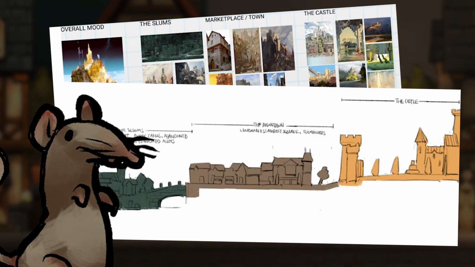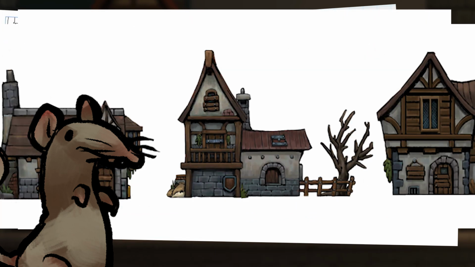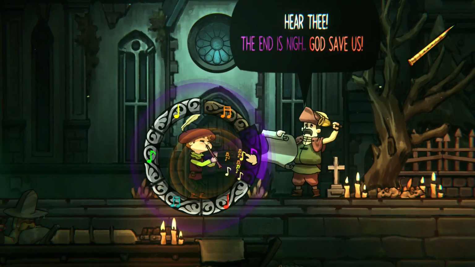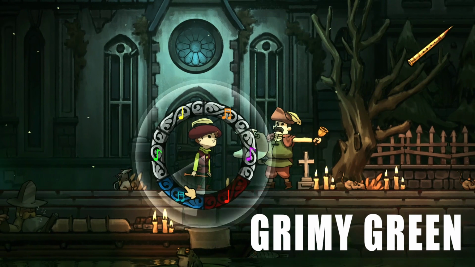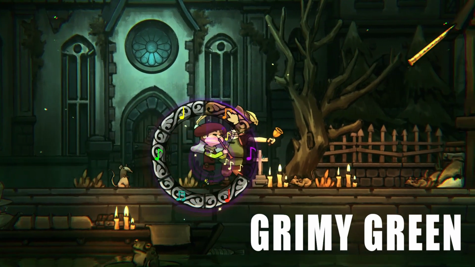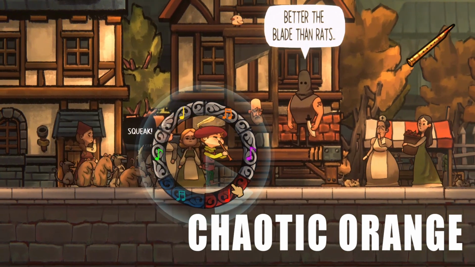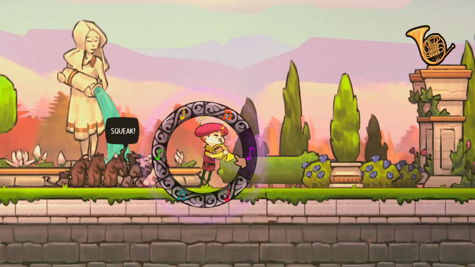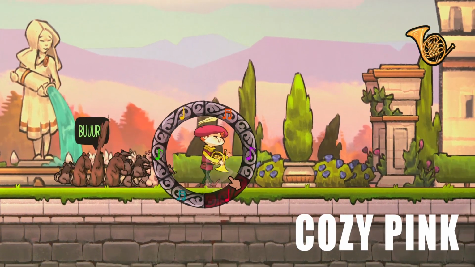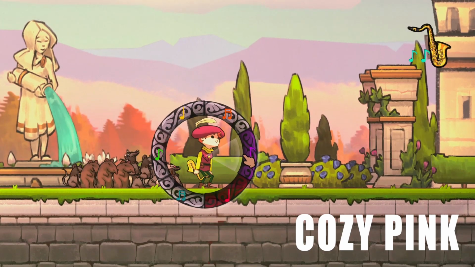YY designed the village itself and used the staging of the level to physically integrate the story into the game. As you progress through the game, the player travels from the grimy green of the slums, where everyone is struggling to survive from the rat infestation, to the chaotic orange town where people are lynching suspects who they believe are the cause of the plague, and finally to the glamorous cozy pink of the castle grounds, where there are no rats around, in which the corrupted king resides.